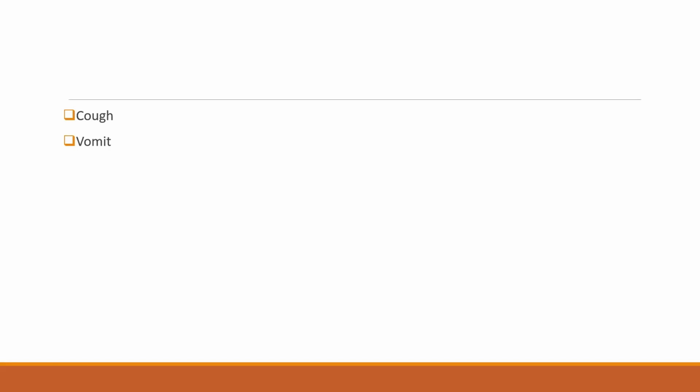So what other questions can we ask in a patient with cough? Amount. The amount, thank you. The color, thank you. If it has any odor. If there is any blood in it. Again, this will give you clues. If it's yellow or greenish, you're thinking of infection. If it's reddish, you're thinking of blood. If it's foul smelling, you're thinking of abscess. You can see how asking all these things will give you an idea of what is going on with your patient. So you have to explore further.